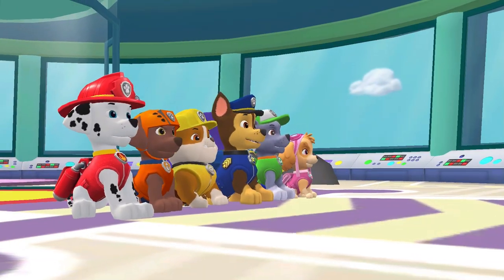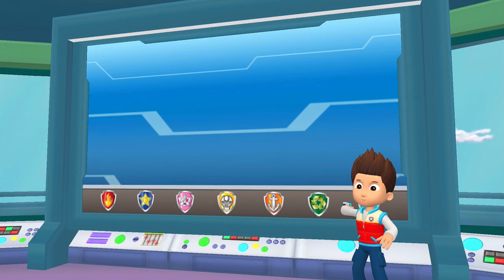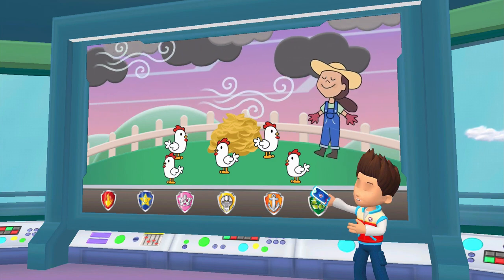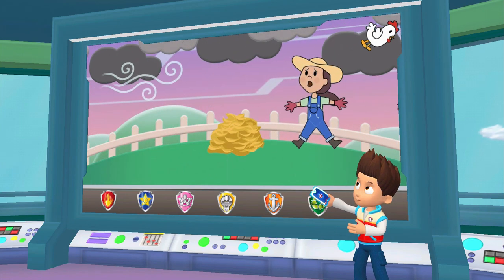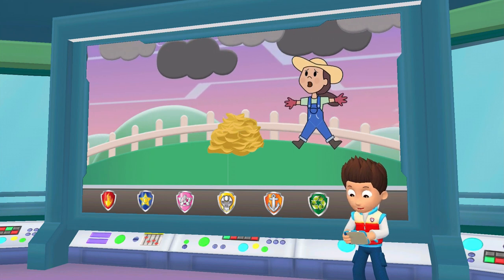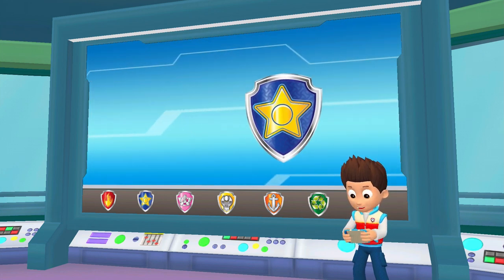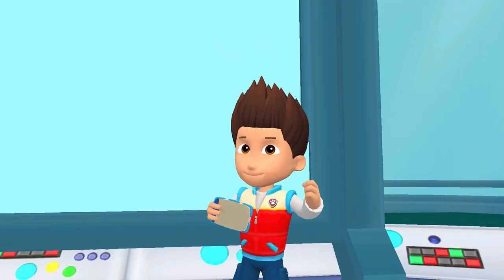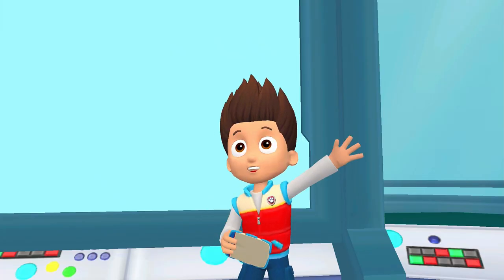Thanks for hurrying, pups. A storm passed over Yumi's farm and startled the chickens. The chickens escaped, and now they're everywhere. We need to help Farmer Yumi round them up. Chase, I'll need you to round up the stray chickens with your megaphone. All right, Paw Patrol is on a roll. Chase in, cluck cluck, run amok.